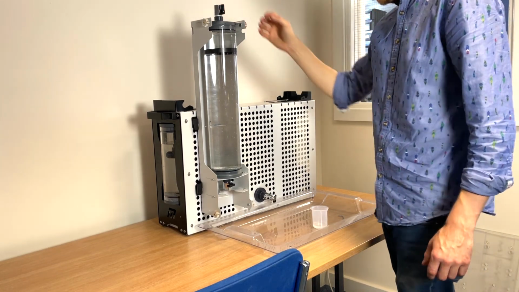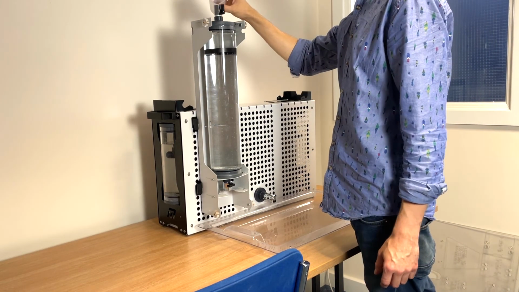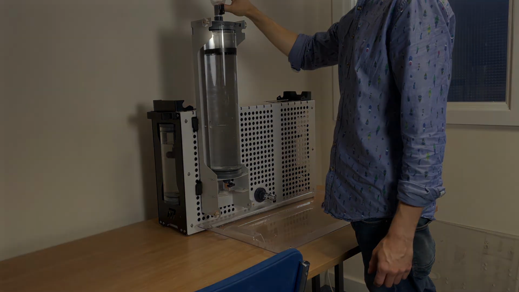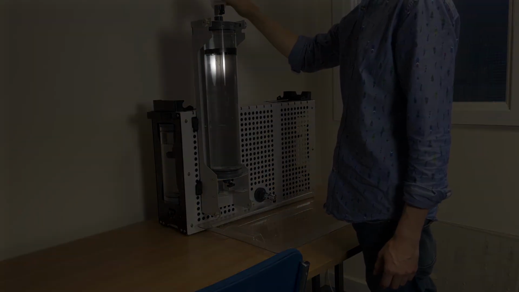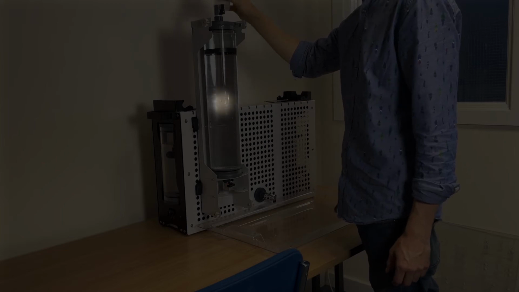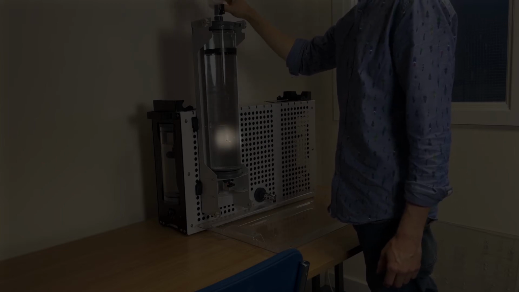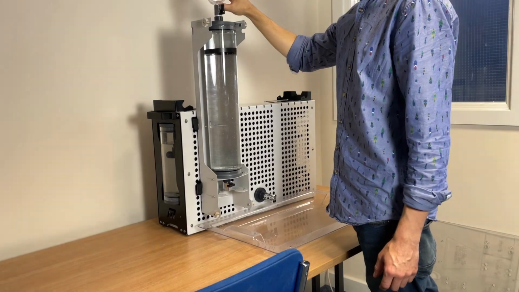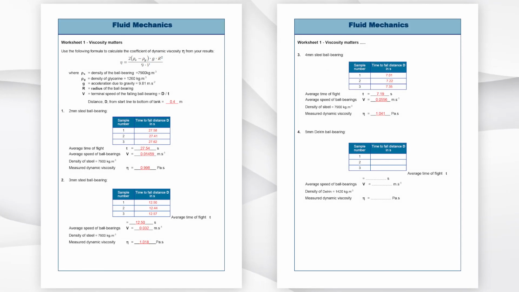This investigation uses vegetable glycerine. The viscosity apparatus is filled with glycerine and students drop spherical samples into the top of the apparatus and measure the time taken to travel a known distance. By doing this and applying Stokes' law, students can calculate the dynamic viscosity for glycerine and compare their results with reference values. The experiment is repeated with samples of different diameters and various densities.